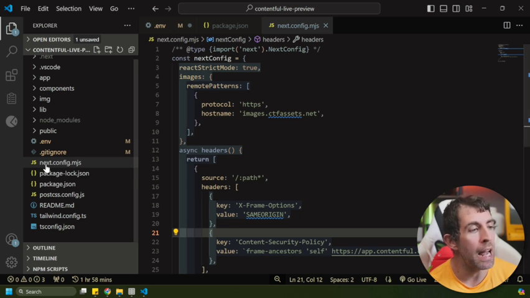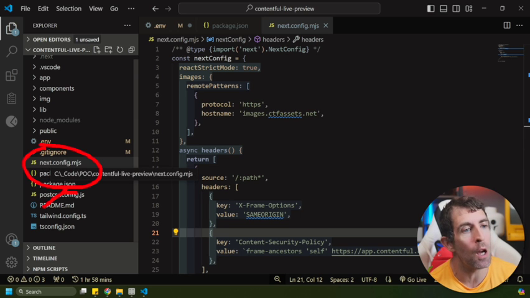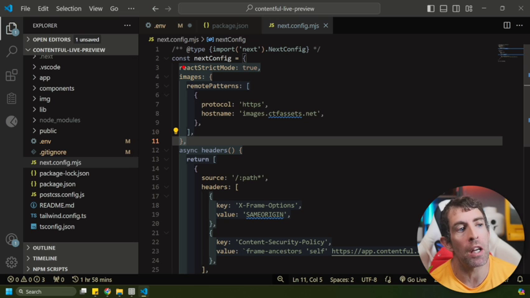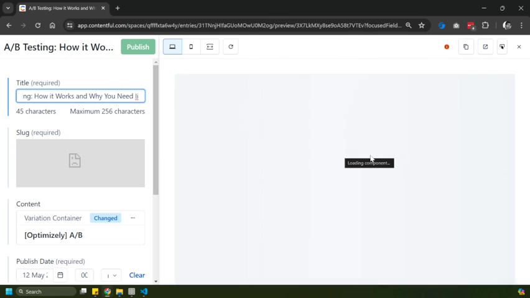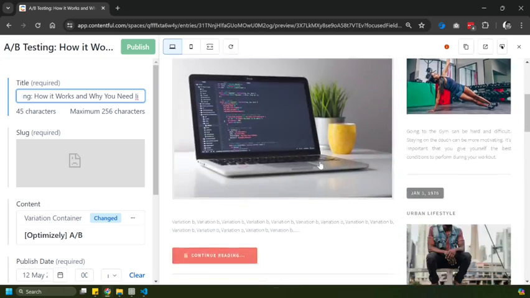So I've loaded my next.config.mjs file over here, and at the top, the first thing we're going to do is whitelist images.ctfassets.net. So this is Contentful's assets domain, and we need to do this, otherwise you're going to bump into a CORS issue when you try to render images. Now, because we're in this next config file, it's probably also a good idea just to quickly remind you about preview. Now, within Contentful, there's a live preview, so you can see your page as you're editing it in the CMS. Now, because we're working between different domains, this preview will not work unless you add in a CORS policy in your site to whitelist the Contentful domain.